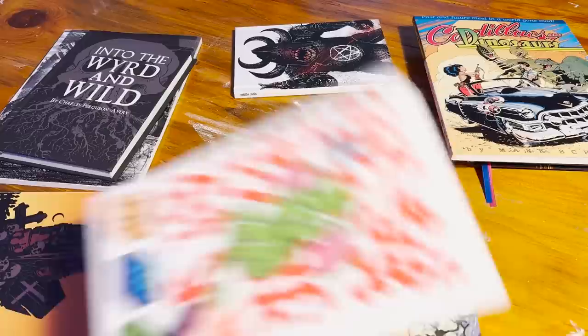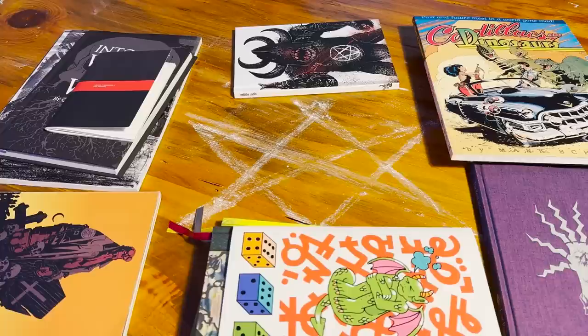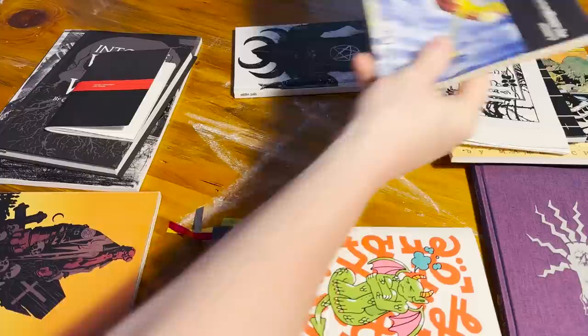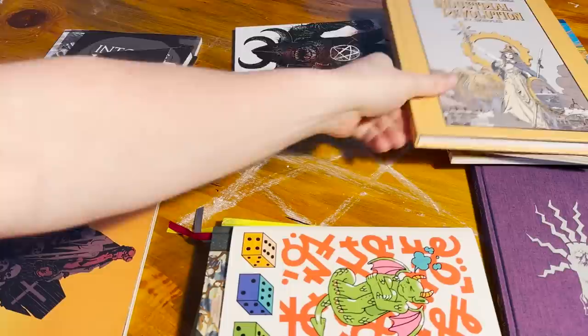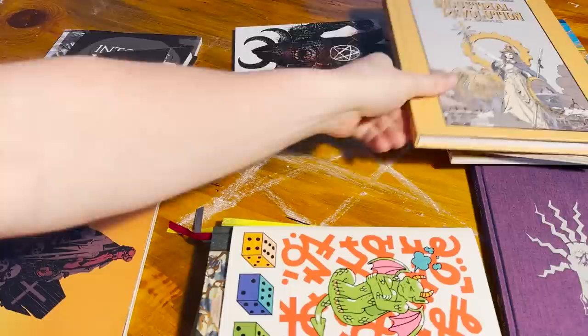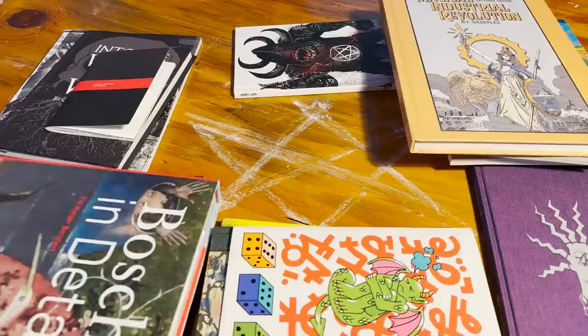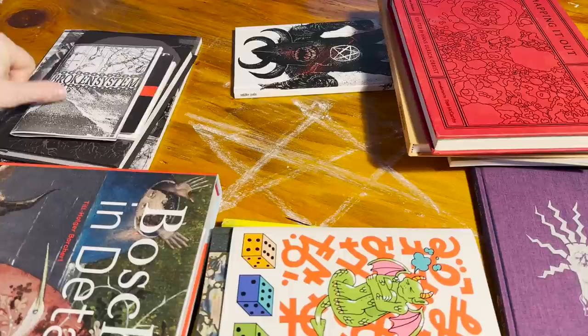This is partly because we want to acknowledge that if you could find a group that would actually be interested in running a longer game using one of these books, it would have happened already. Many players and DMs want some assurance that a long-term game is going to pay off — worth all the effort of scheduling, attending, playing, and planning. That's why it's harder to run some of these more obscure books. But we're willing to bet that you can talk almost any gaming group into running a single game that is specifically designed to be kind of off the hinges. All you need is some flimsy excuse, like your birthday's coming up or Halloween's just around the corner. Get people excited about it.